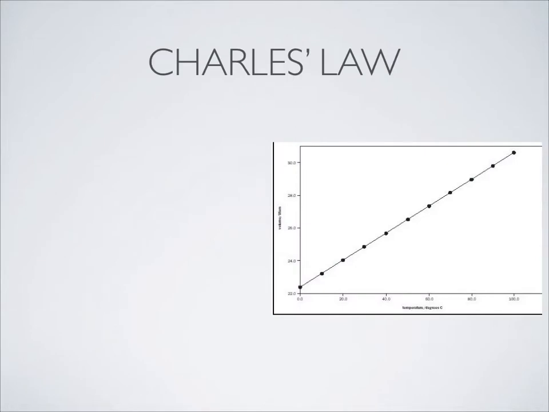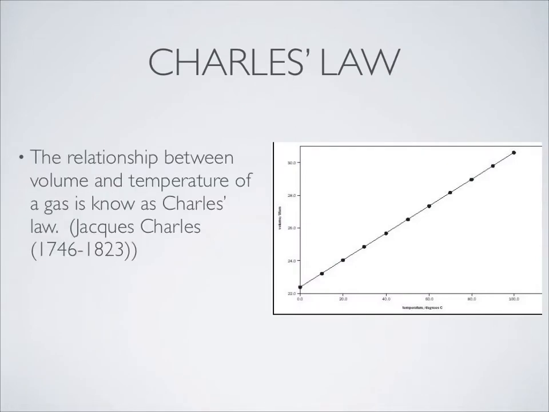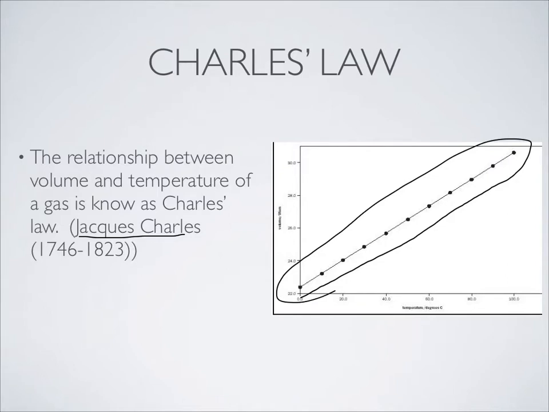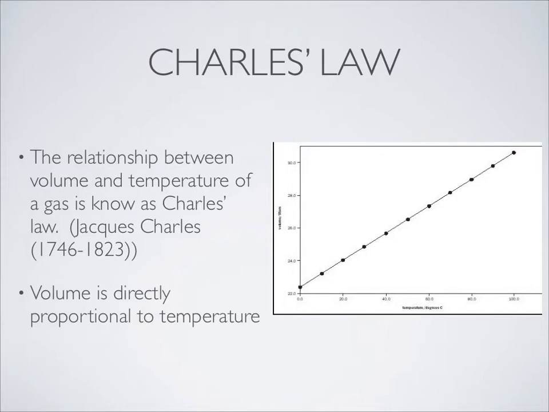All right, Charles' law was discovered by a guy named Jacques Charles, and he was working with volume and temperature. Notice that we've got a straight line here, and he found that there is a direct relationship between volume and temperature. If I change the temperature to twice the temperature, I'm going to get 2 times the volume. So he's saying that volume is directly proportional. When you see something directly proportional, that gives you a straight line. As one increases, the other increases. 3 times the one, 3 times the other.